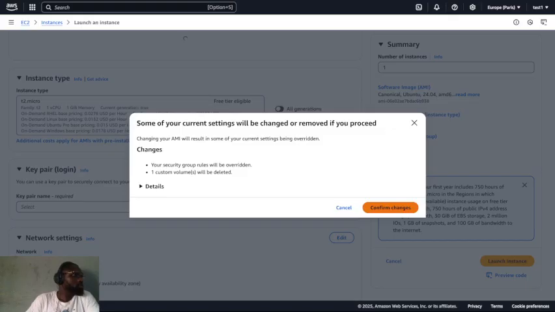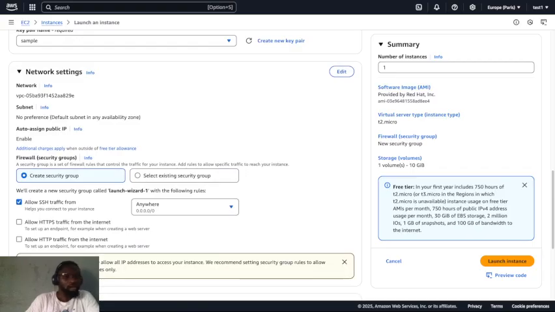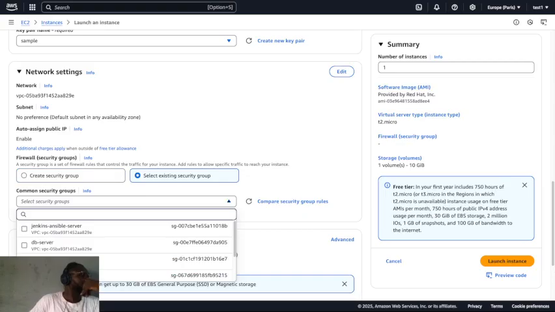Let me see what it's saying. Okay, I don't need to create a security group. I already have a security group, so I'm just going to pick from what I already have.